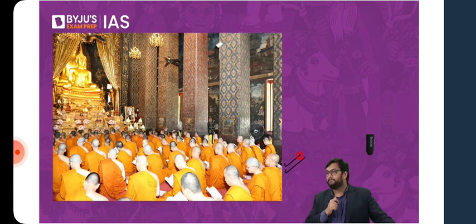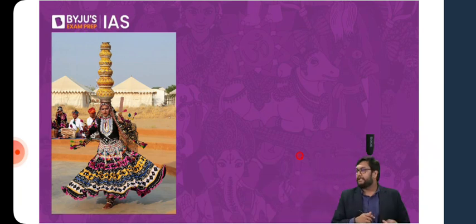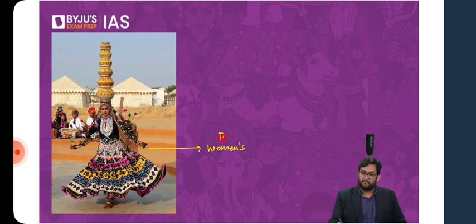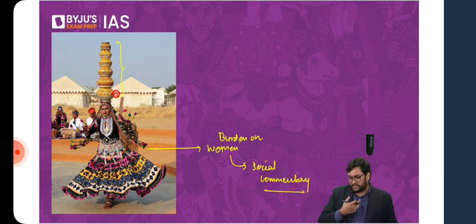Everybody, come on. Any issue? No. So then comes Kalbelia. Kalbeli is till today considered a very beautiful dance, recognized by UNESCO in that regard. Kalbeli has an aspect in which the burden on women, which is pushed by society, is actually represented. It is a social commentary in that regard. So when you see the women having these pots on their heads, it actually represents the metaphorical burden on women which society puts on them. And the dance shows how they still manage that life.